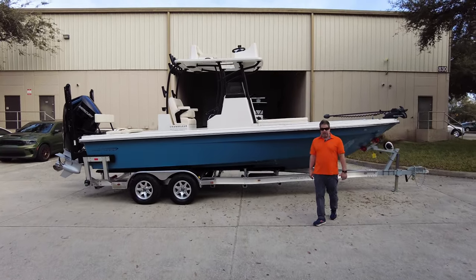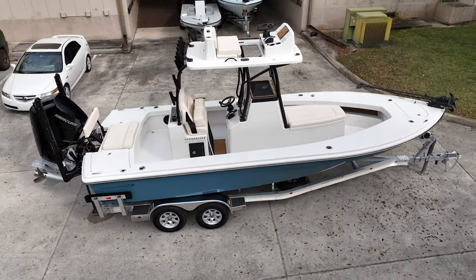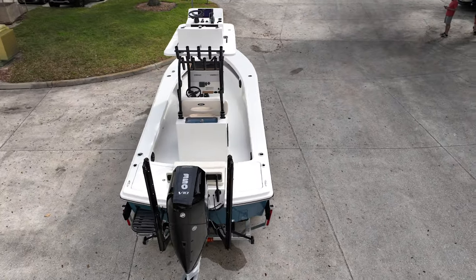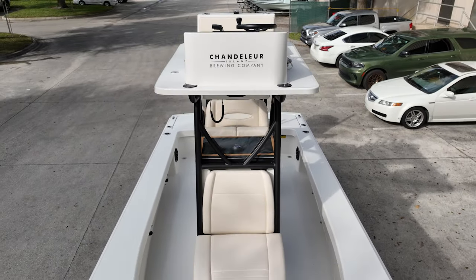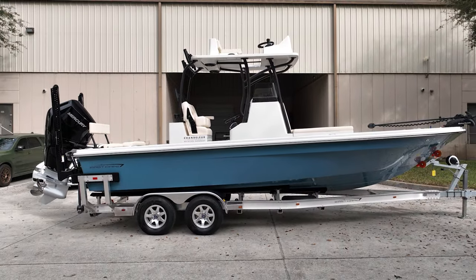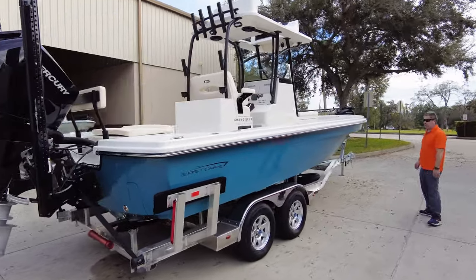Here is another 25, and this is the Open 25. We headed over to the Gulf Shores area last year — this individual went out one, two, three times when it was rough. I'm not talking 10-15, I'm talking 20, 25, maybe even 30 mile an hour winds in that Gulf water. The gentleman was sold on the ride, sold on the fit and finish, but wanted a dream boat. Like everybody, he works really hard and it's nice to make a dream boat happen. The best is the East Cape, so we're going to talk about this 25 Open.